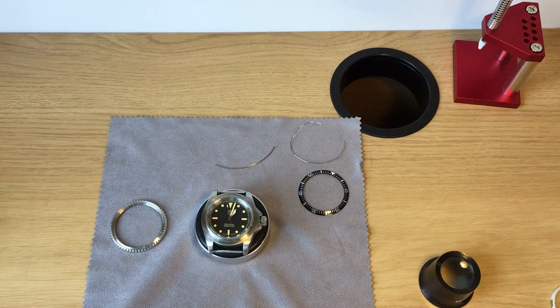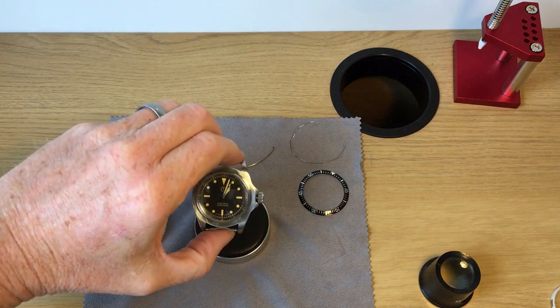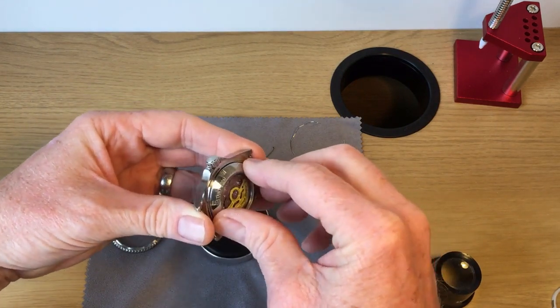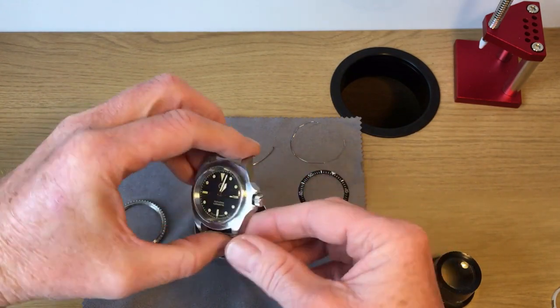Okay, that's the movement put back into the case. All seems to be working okay. I've not tightened the back up yet, I'll do that later. That's just sort of finger tight at the moment. But yeah, all seems to be working okay.